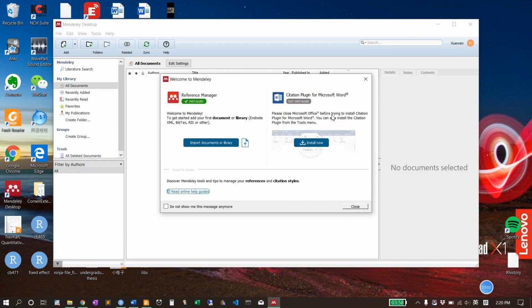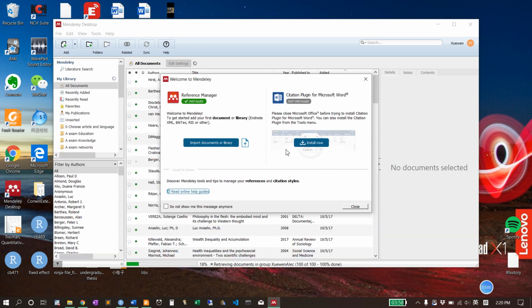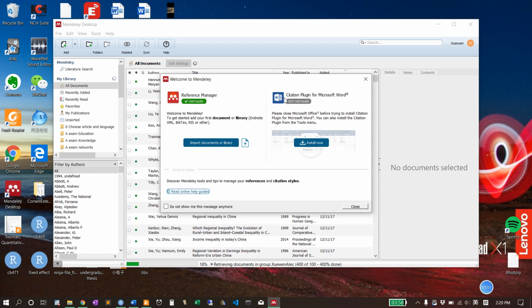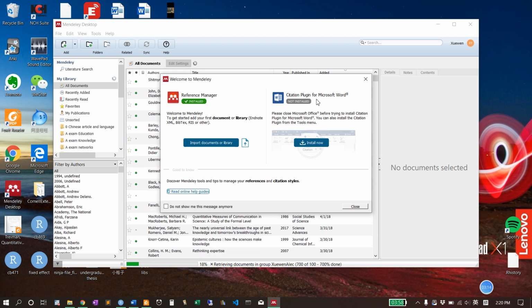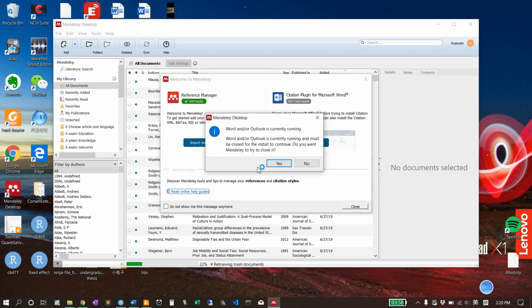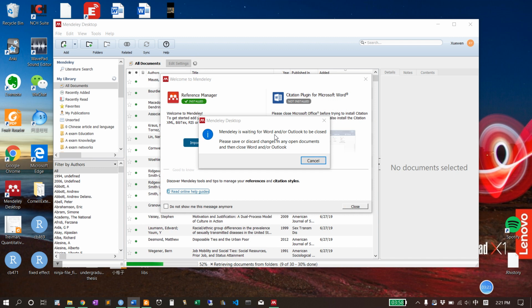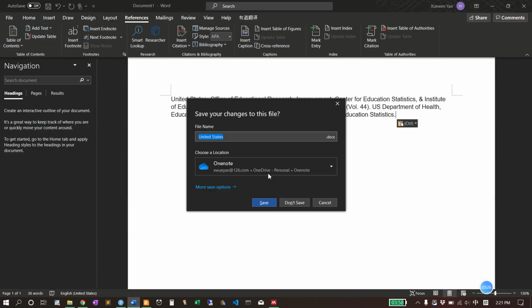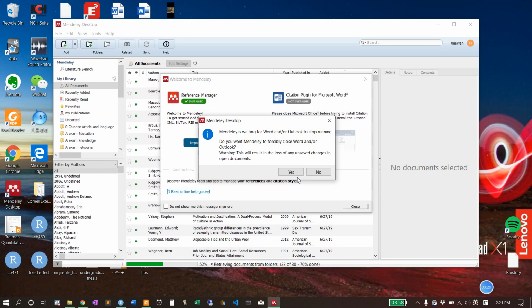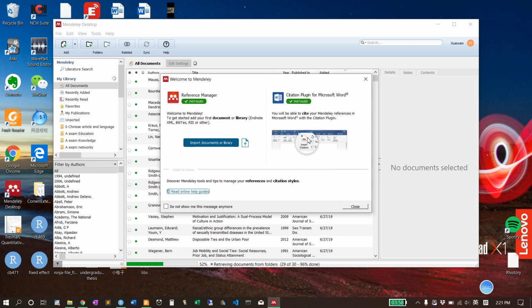Okay. And then here, this is an interesting window that's popping up. So what happens with Mendeley? It asks you to have a citation plugin for Microsoft Word. I would go ahead and do it, install now. Oh, also I have to close it first. That's good. Don't save. I assume that you have Word installed. If you don't, it's actually available for free through Cornell IT. Just Google it. Okay, installed. Great. So do not show this message anymore.